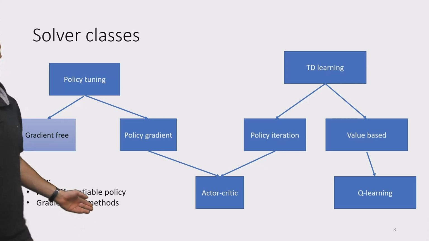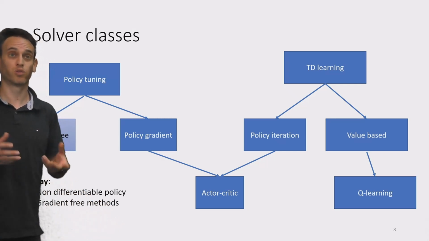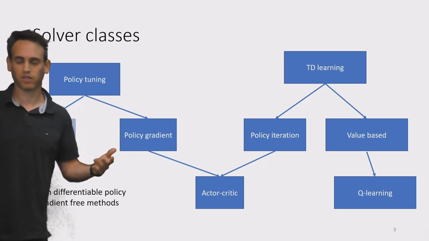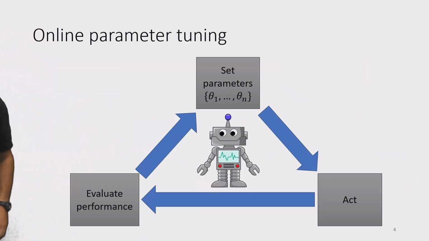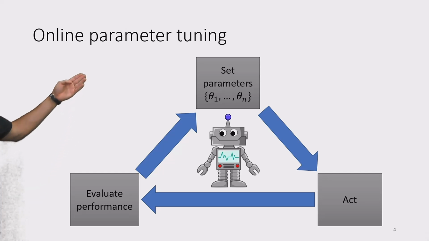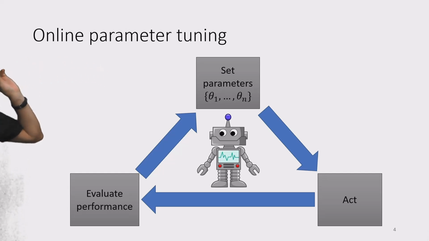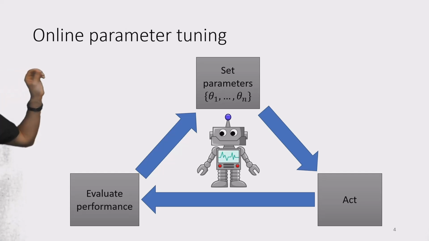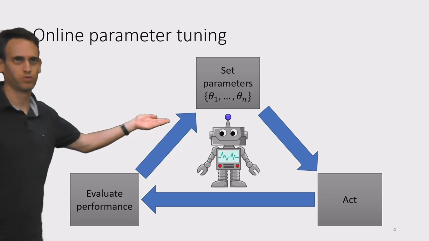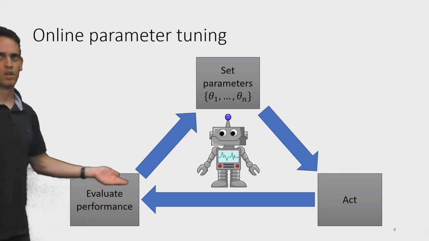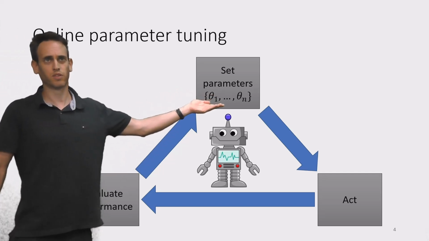By the way, this is not necessarily just for a policy, not necessarily for a control function, it can be really any optimization where we're trying to find several optimal parameters for any objective function. Okay, we'll see some examples of that. So what does this mean? In practice, how will this process work? We'll still do online parameter tuning, right? We'll have a set of parameters that we would like to tune, and we assume to be able to observe the output of our black box function and how it performs in the real world. Okay, so we'll start by setting the parameters, all of the tunable parameters.